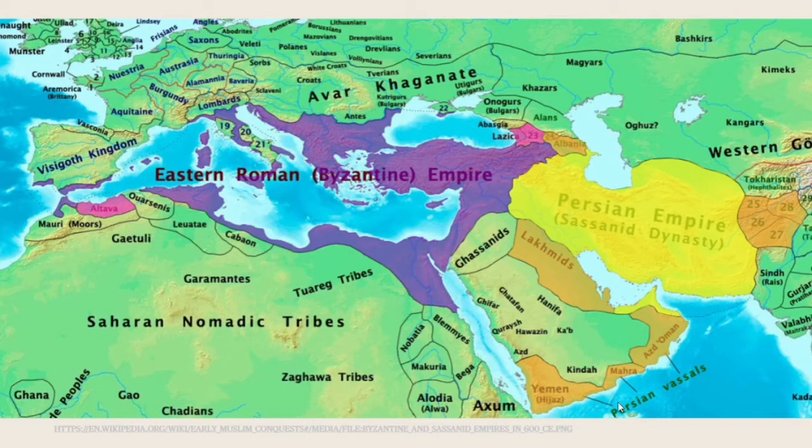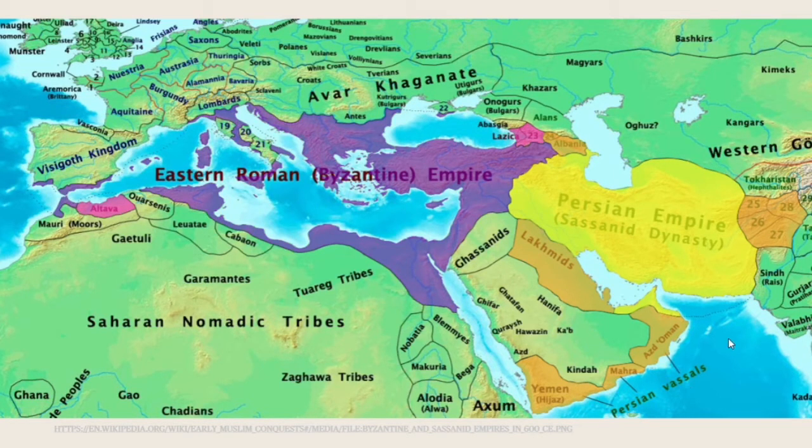This is the area of the Middle East here. This is the Arabian Peninsula, and as you can see here, the Arabian Peninsula is formed with different tribes. Hindi pa siya united as we know now, and part of the Arabian Peninsula are vassal states or colonies of the Persian Empire. And to the west, we have the existing Eastern Roman Empire or the Byzantine Empire. And several tribes and nations at the north and the south.